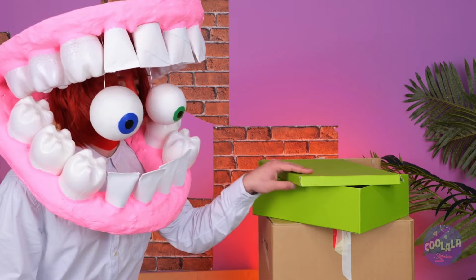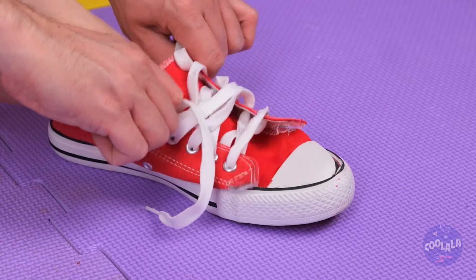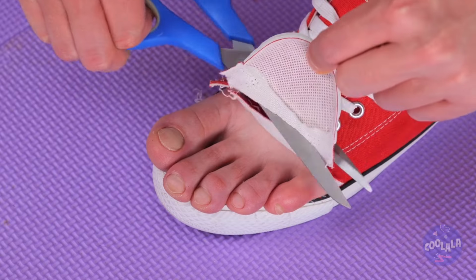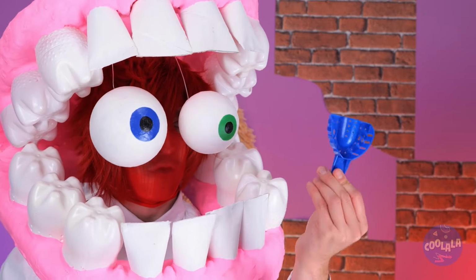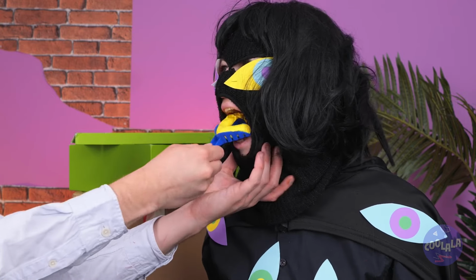Next, let's try on some new shoes. Kind of snug, aren't they? Brings new meaning to open-toe shoes. I know. Let's make a mold of some teeth. All we need now is a model.